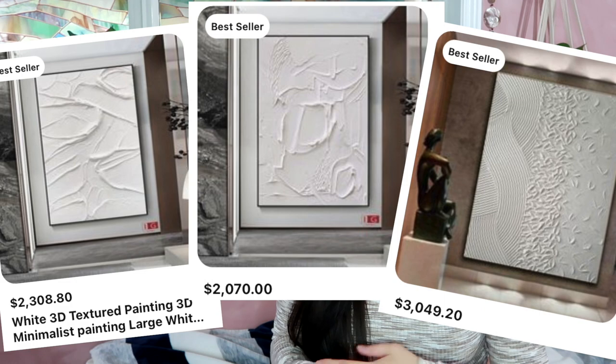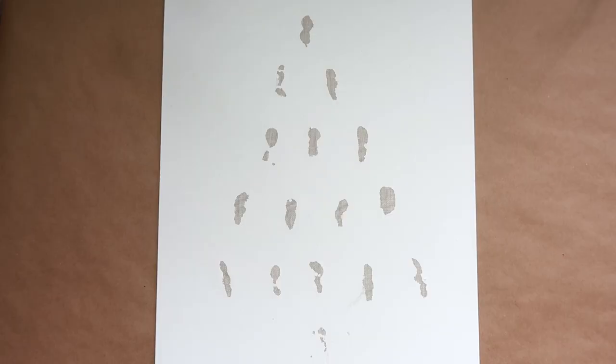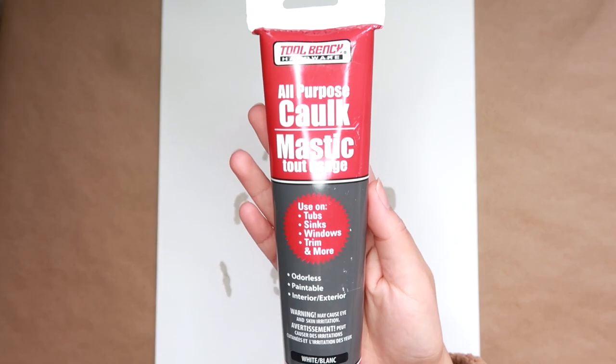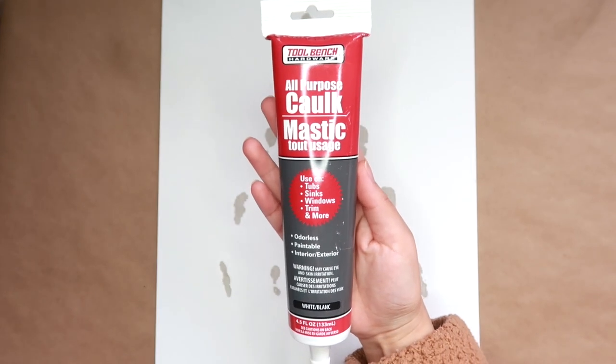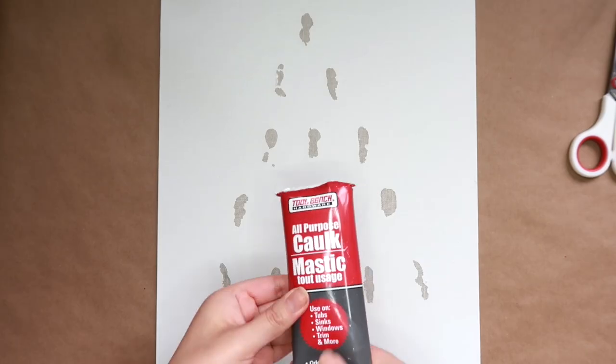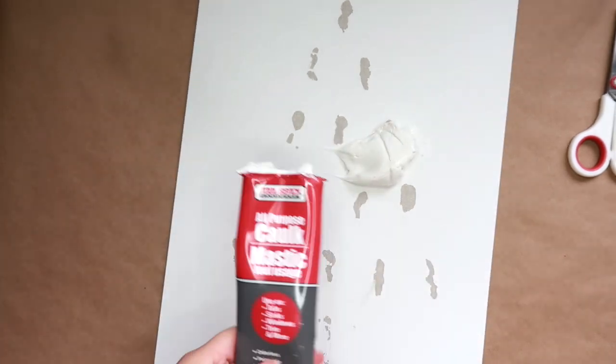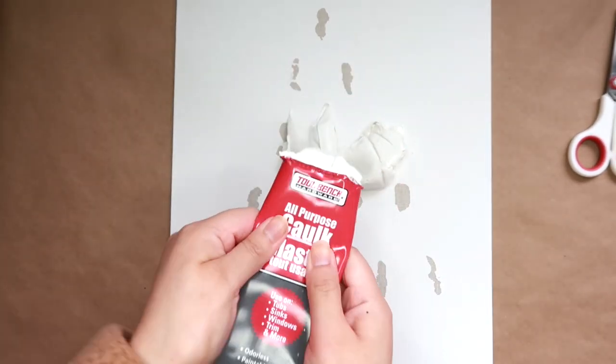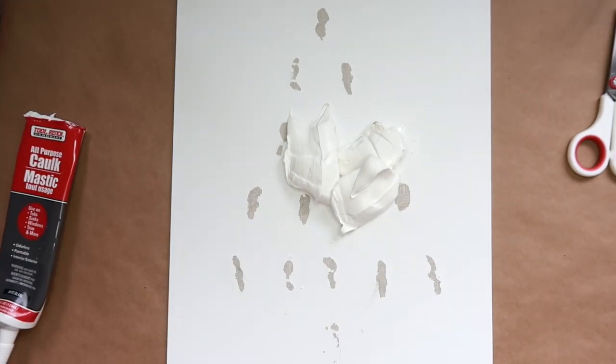Okay guys, so for our next high-end Dollar Tree project, we're gonna be making one of these textured paintings that cost thousands and thousands of dollars. So what you're gonna wanna do is grab a canvas from Dollar Tree, and this one's an old one that I'm gonna be repurposing. And then you also wanna grab some all-purpose caulk from Dollar Tree. Then I'm just gonna squeeze the product onto the canvas, and taking this cake thingy that I found in the drawer, I'm gonna smear the product everywhere.